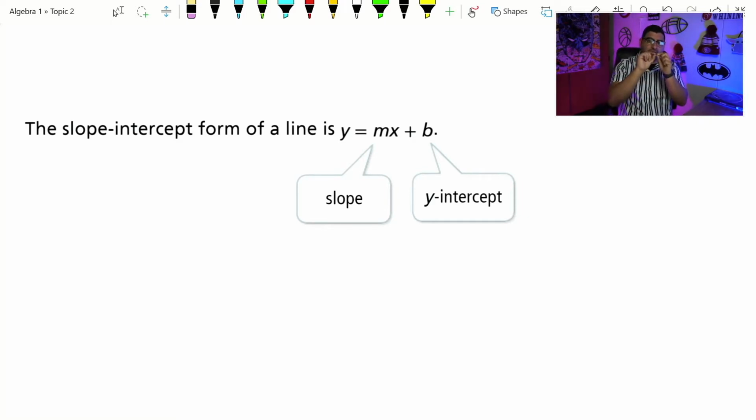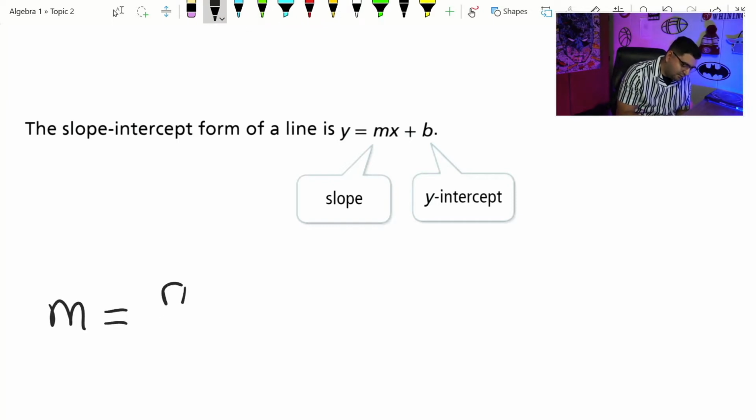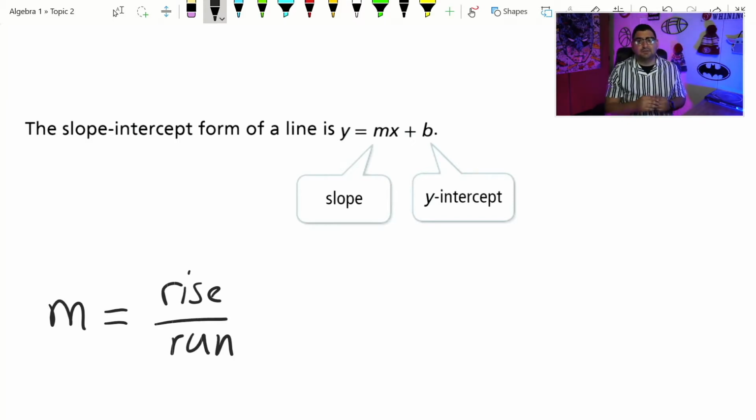Now, today we're talking about straight lines, linear equations, okay? So let's first talk a little bit about what slope is. Slope a lot of times is referred to as rise over run, and it's abbreviated with the letter m, okay? M equals rise over run, a common expression in high school. So rise is referring to how much did the graph change in the y direction, whereas run is referring to how much did the graph change in the x direction, horizontal movement.